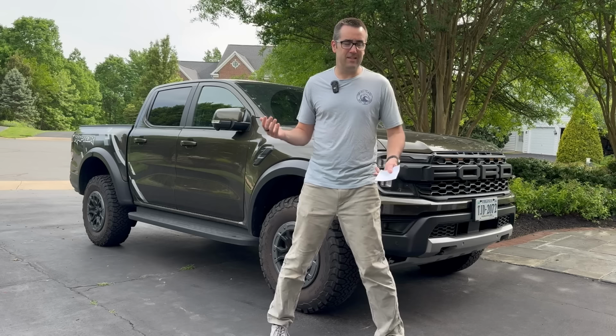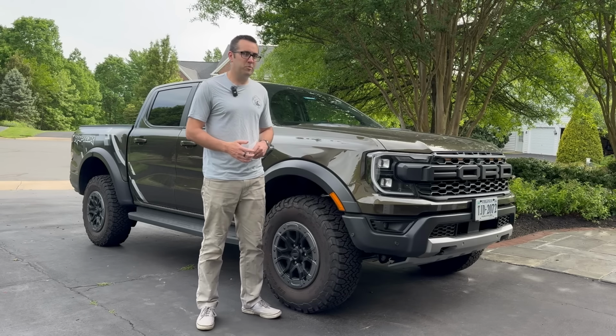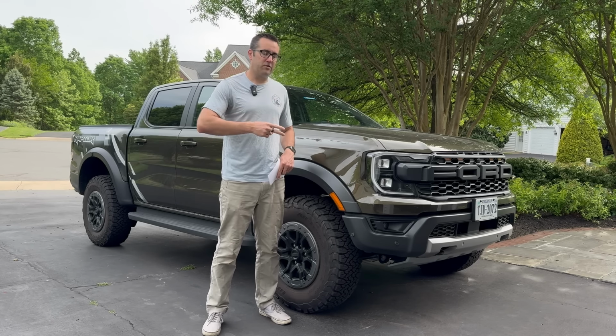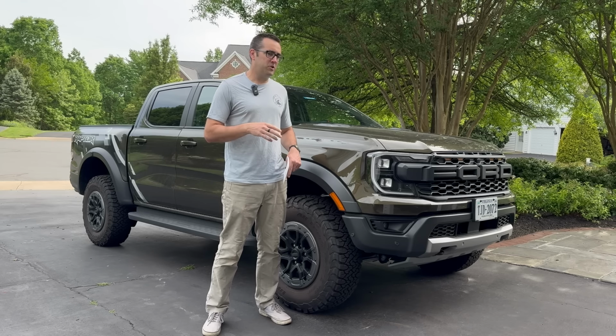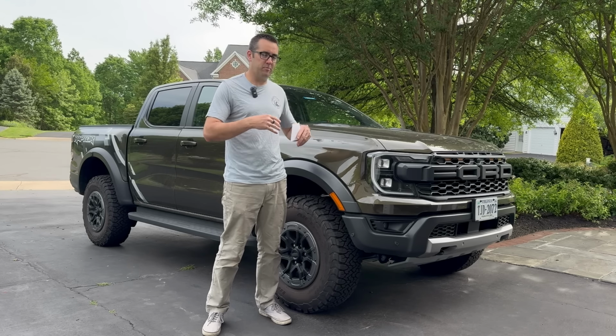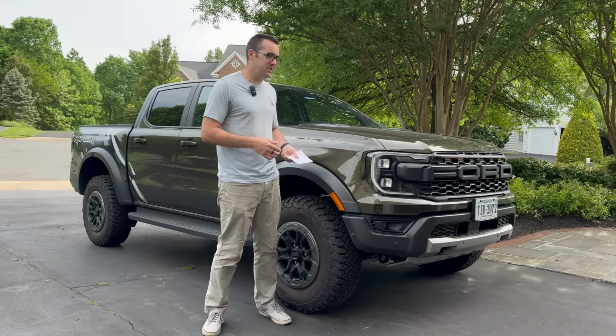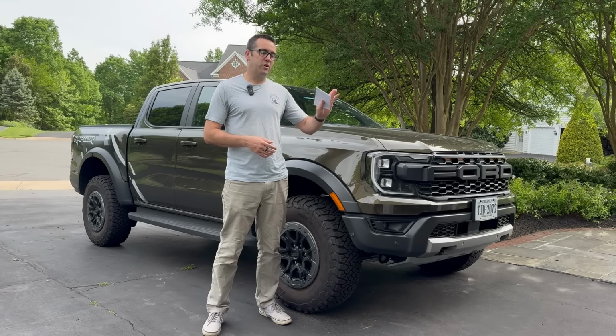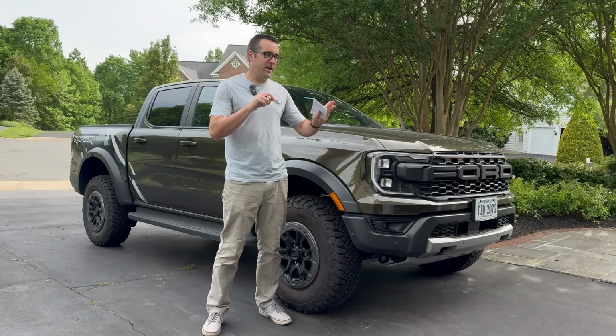I went out and played with this thing on a Jeep trail and it did amazing, and super easy to put it into 4-low and to get the differentials locked. In my Tacomas, you had to be on flat ground, move the wheel back and forth, get all the gears lined up before everything would lock up. In this thing, you can be climbing up a hill, start slipping, just put your foot on the brake, put it in neutral, and then push the button.